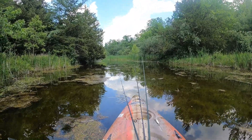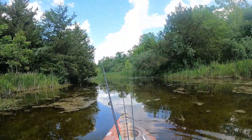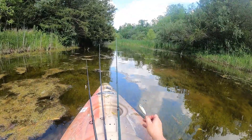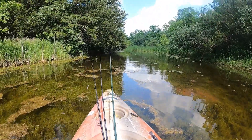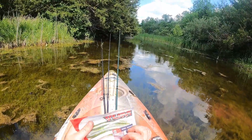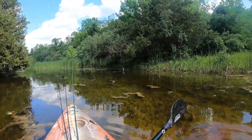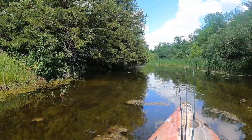All right everybody, welcome back — it's a beautiful day for some fishing here in mid-Missouri. We're going to try some pretty finesse options: we got the Zoom Super Fluke weedless, this Super Spook Junior one-knock, and on the spinning rod I've got some Yum Dingers in watermelon pearl laminate. Let's see if we can find some bass — hopefully a few really nice ones. Come along, let's catch some fish.